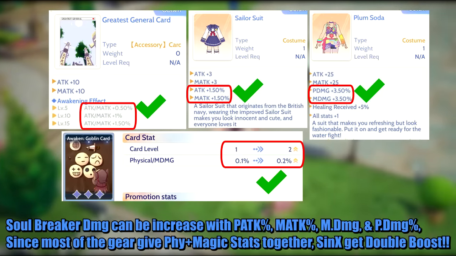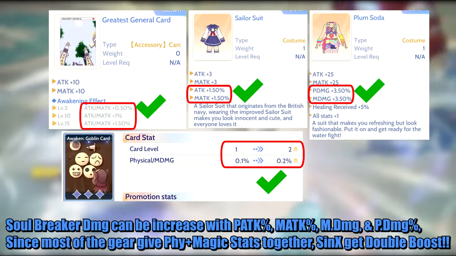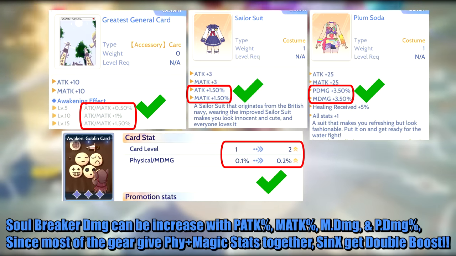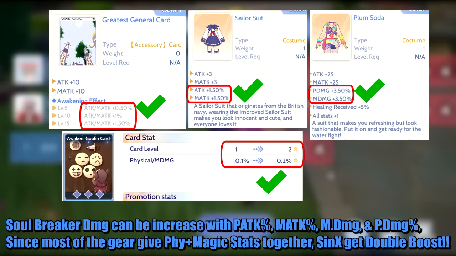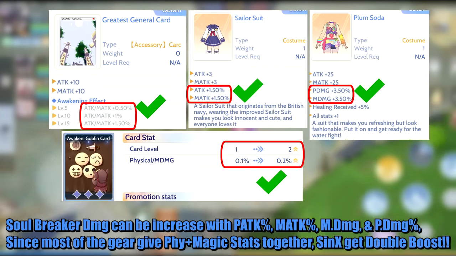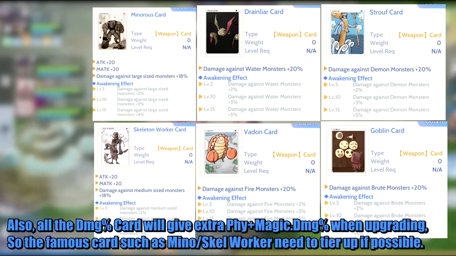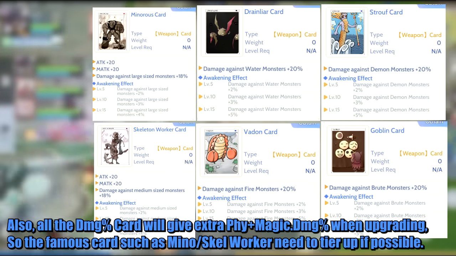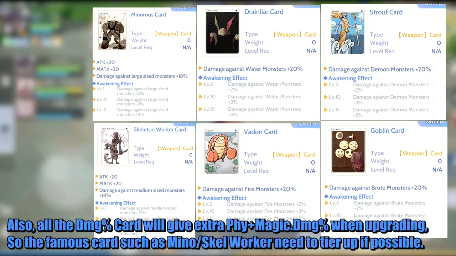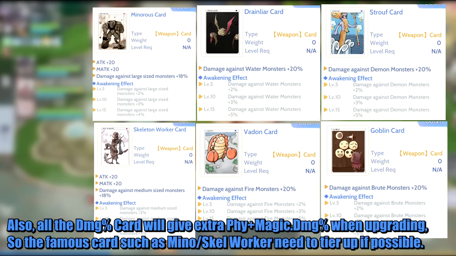Soul Breaker damage can be increased with physical attack and magic attack, physical and magic damage. Since most of the gear gives physical and magic stats together, Assassin always gets a double boost. Also, all the damage increase cards will give extra physical and magic damage when upgrading, so famous cards such as Minotaur and Skeleton Worker need to be upgraded if possible.